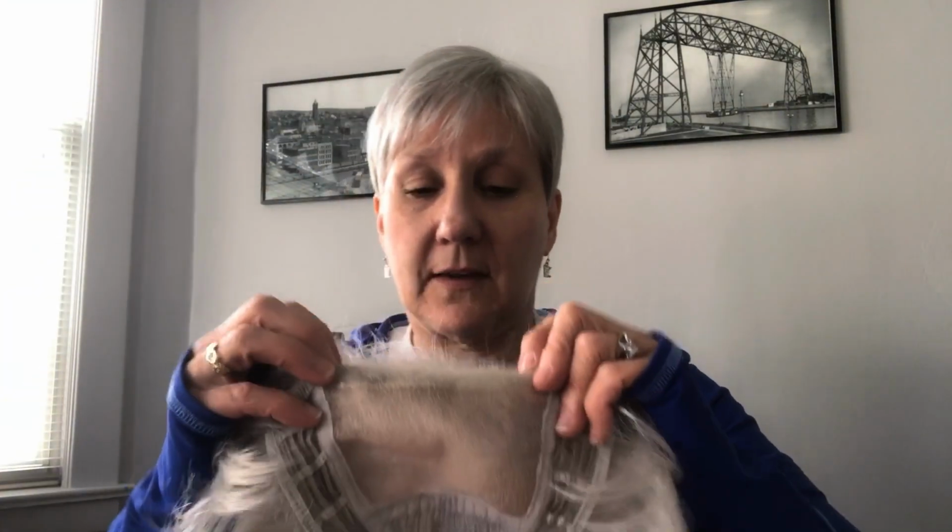She is in a net. She has her tags on. She's got tissue inside. So when we take her out of her box, this is a short topper. Not a lot, not big. Here she is on the inside. The nice thing about this is she's got a monofilament top. She's got a small silicone band here, which is really nice for placing it in the right place on your head. Especially for somebody like me whose hairline is receded so far back, this is nice. It gives me something to shoot for. However, the clips are right here at the temples, and so with not having a lot of hair on my temples, it's a little difficult to do that.